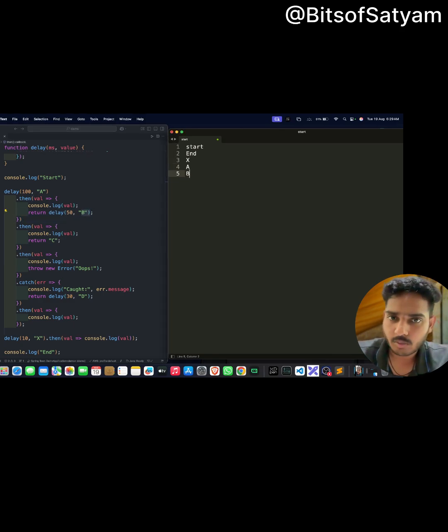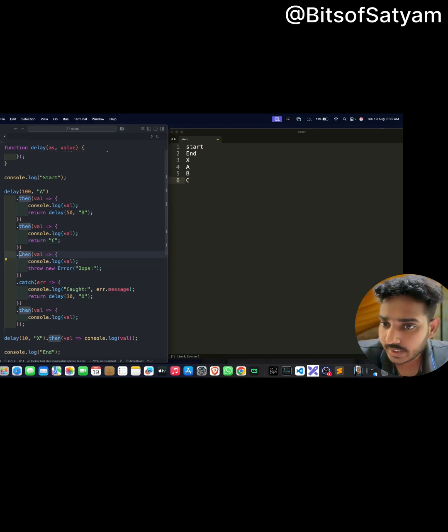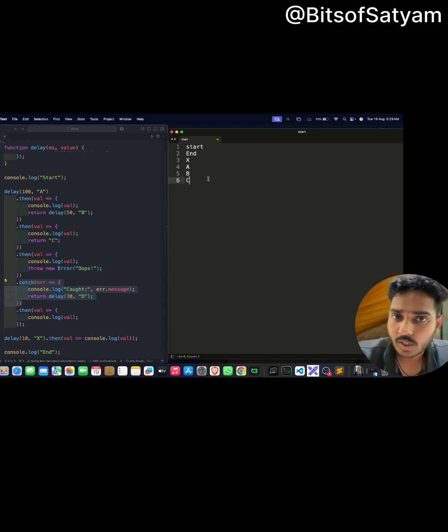So we'll print this output as a b, and this B is directly returning C. So it is not adding any timeout there. So directly after the execution of B, C will be printed. Okay. Now, once the C is printed, it is throwing an error. So this error will be captured in the catch block. Okay. So what we will be getting as the output here is the code with a value of oops. Like this was the message that we forwarded here. Okay. So we will be getting this as the output.